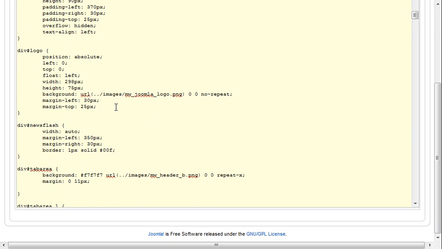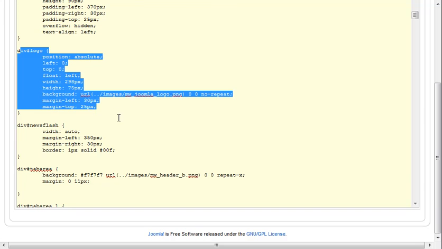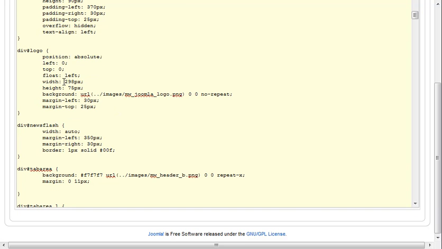One of the main ones you're going to be dealing with in the Pro series and the Intermediate series as well is the logo div, where we can increase the size of the logo area and the height of the logo area. Now when we do that, it's also going to affect how our page lays out. So we may need to adjust margin left, margin top. We may even need to add additional margins, perhaps a bottom or a right margin. We can see that our logo is inside the images folder in the mw_Joomla logo.png, so we know where that logo is. We can go edit the logo and make it the correct size to match our template.